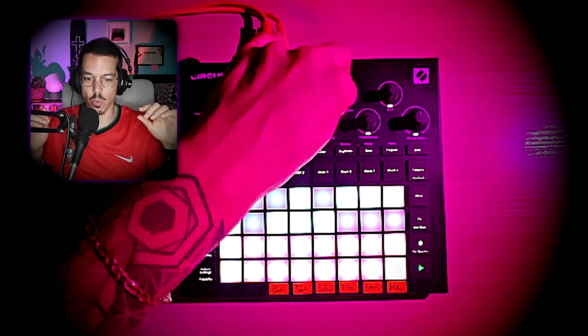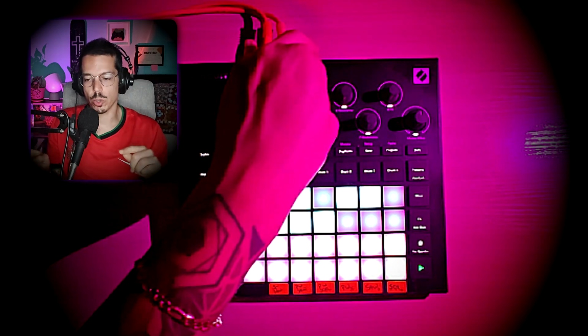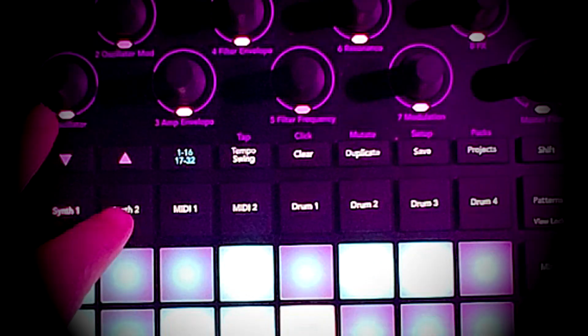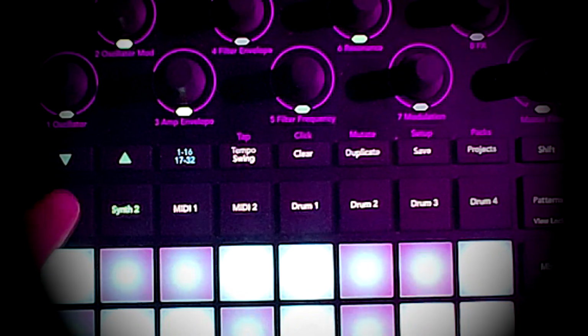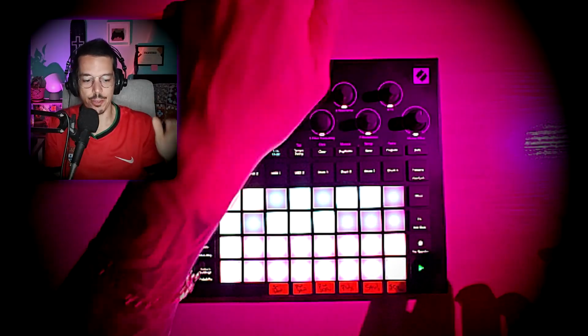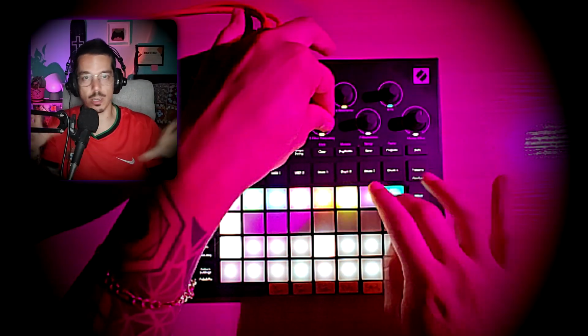But the key part here is actually the mutate feature. That's what just changed the game completely. Let me explain how this works. So you'll have, for example, synth B just playing, let's say that it's active. And while synth B is playing, you'll go to the inactive synth, the one that is disabled right now because the volume is all turned down. You'll access the pattern and just use the mutate button to generate a completely new pattern.